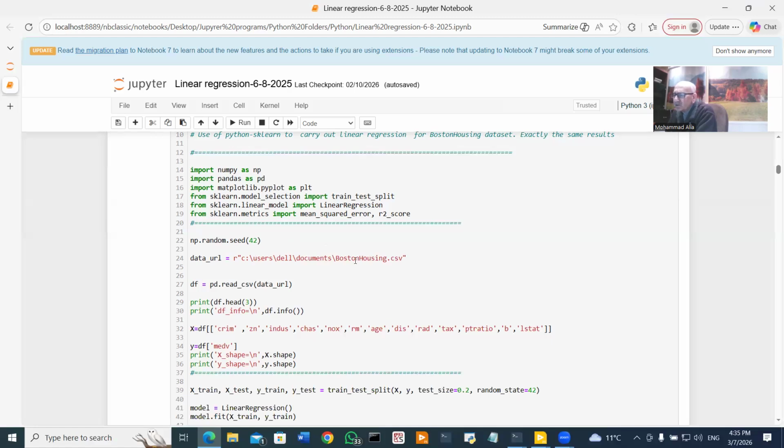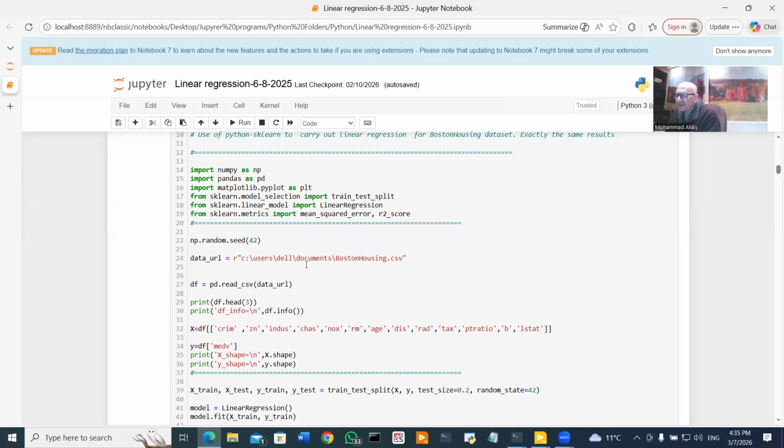The data set which I am going to work with is the Boston housing CSV file. So the data here is related to Boston housing. It is in a CSV format, comma separated values. And I have downloaded it from the Kaggle internet site to the documents.